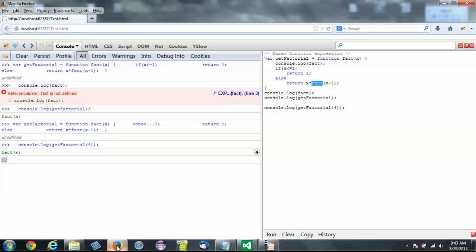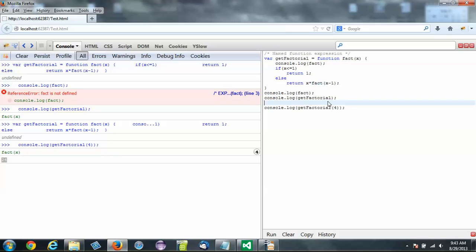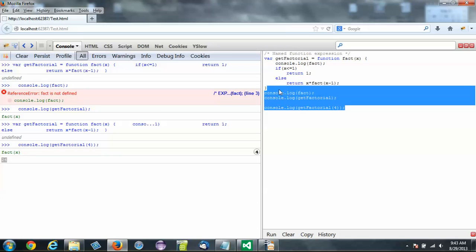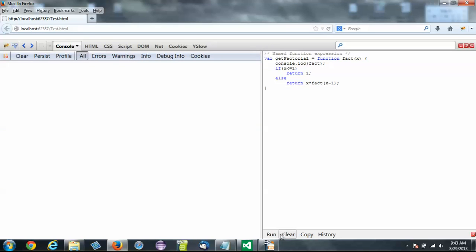Now another type of function we have is self-executing functions. Self-executing functions are functions which execute themselves. For example, let's first clear this console.